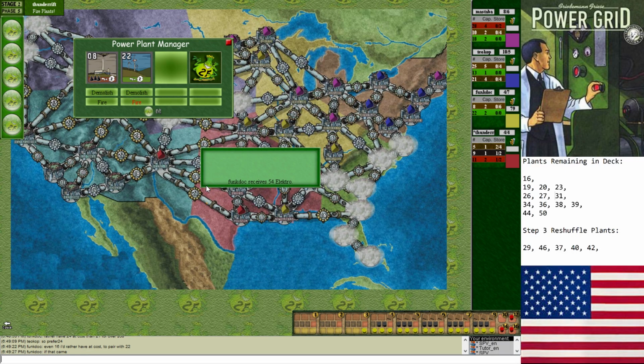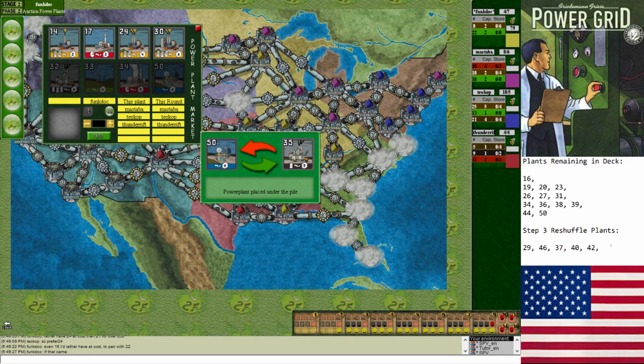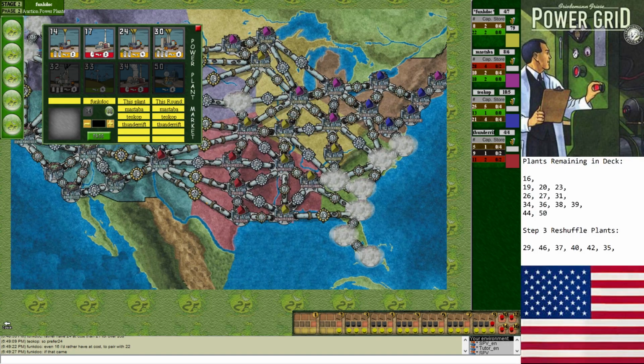I feel like I've had such weak plants for so long, I'm just not going to win. Having to run 8 this long sucks. We do this now. Sure. I have enough cities to actually use 30 plus my green plant already. So I'm okay with this.